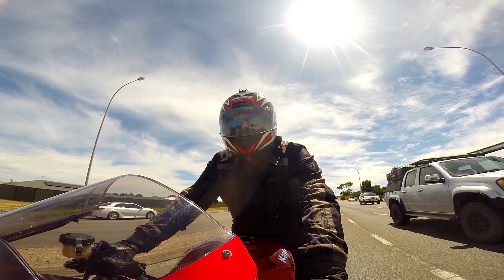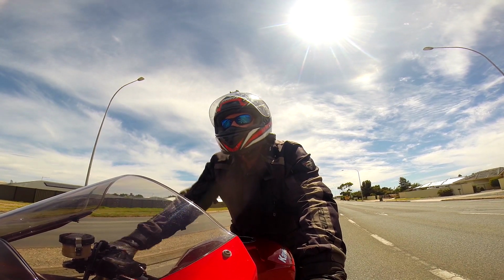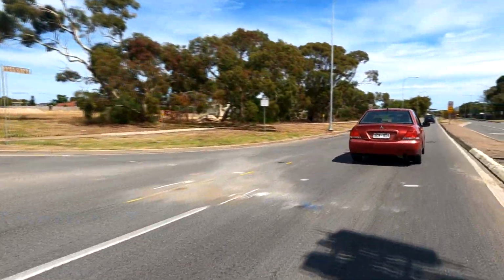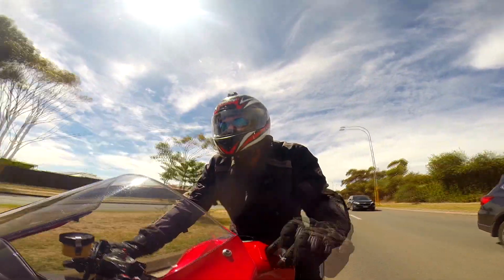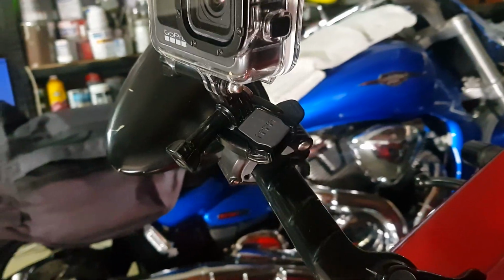So one of the reasons for this particular ride today was, well, there's a couple of reasons really, but anyway, one of them was switching from the M109R to the Ninja. In terms of my camera setup, on the M109R of course that's got tubular handlebars, and all the GoPro mounts are absolutely spot on for tubular handlebars. However, the Ninja hasn't got really anything tubular on it at all. My mirrors, well, they're kind of like a blade of steel.